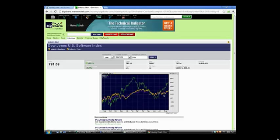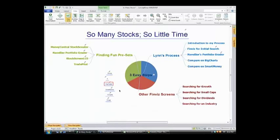The industry is just in line with the market, which I'm not saying is a bad thing. I'm just saying I would rather be in an industry that's trouncing the market. It makes it a little easier, but the stock is definitely doing better than the market or the industry, and they're not doing so bad at 20% growth over the last year. So that would be EBIX. Now, I'm going to come over to Finviz.